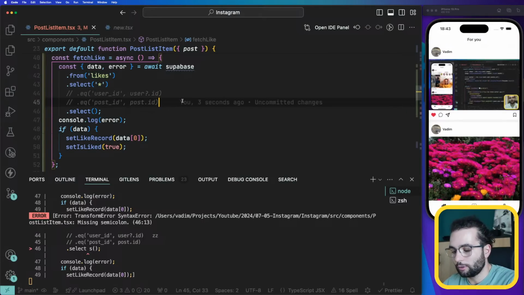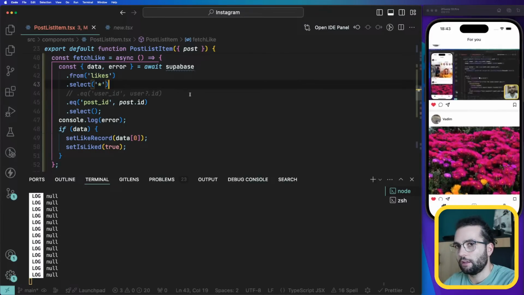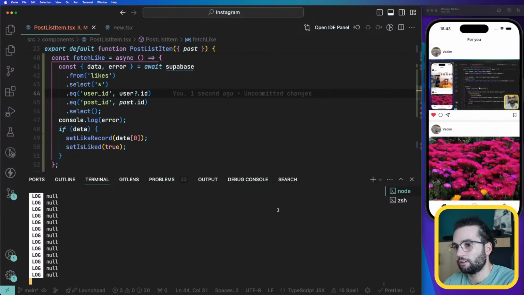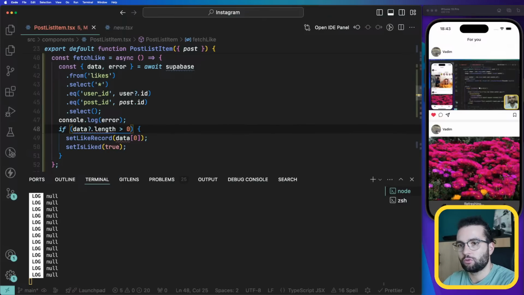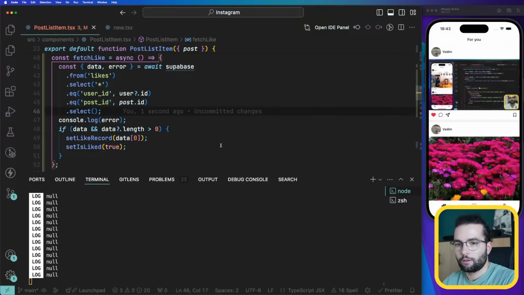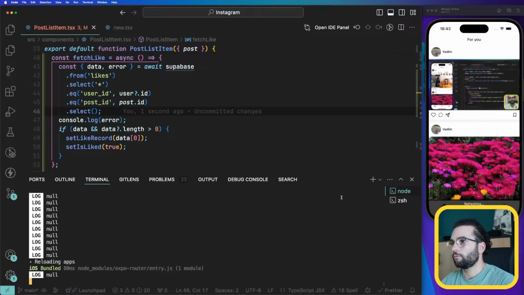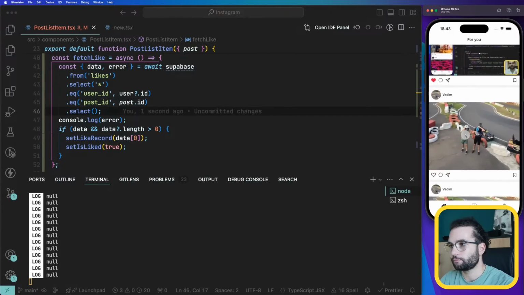Here, let me do equal post ID to see if it's gonna work, and equal user ID. If data.length is more than 0, that's what we should check here. Okay, I see now it's working.